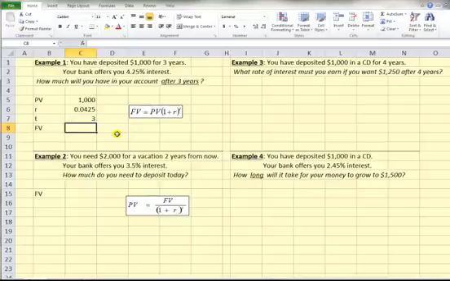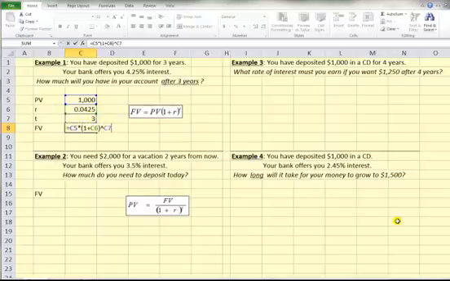Let's write the future value formula. Future value equals, here is the present value, times 1 plus, here is the rate of interest, close parenthesis, to an exponent of time. Let's display a couple more decimal places. We know this may not be an even number. Actually, it is. So if you deposit $1,000 at 4.25% interest for 3 years, you will have $1,133 in your account.